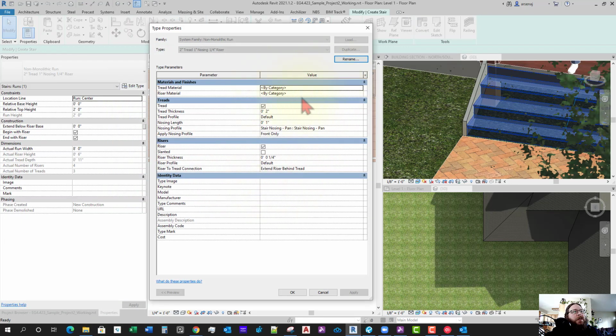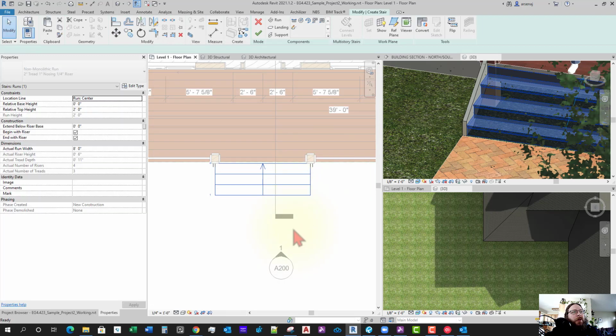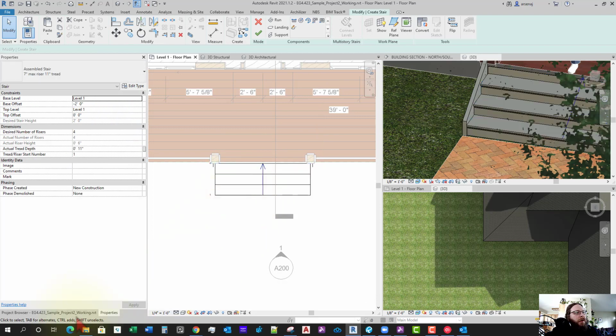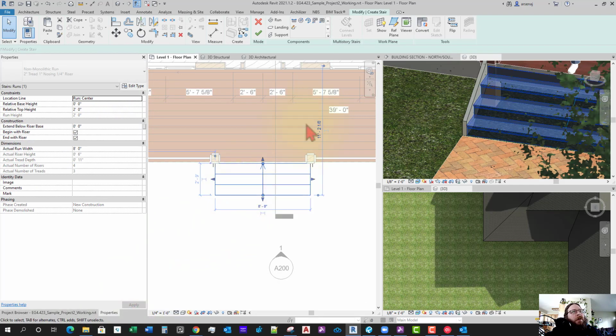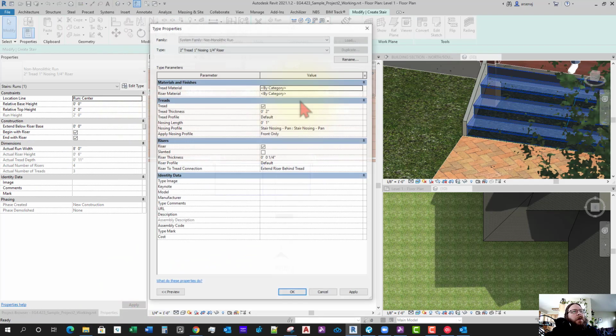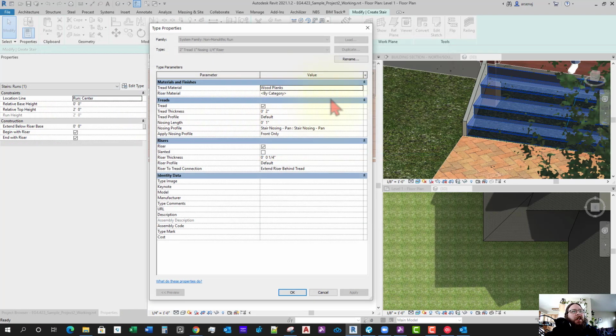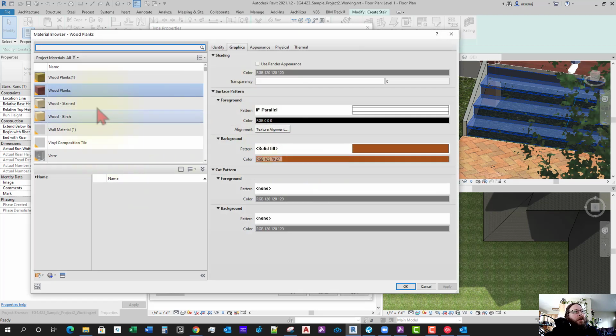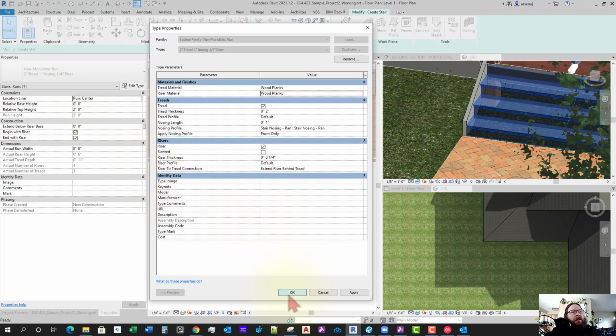As you can see, I don't do stairs a ton. So if we go to edit type and edit these to be our wood planks, that should give us our correct material.